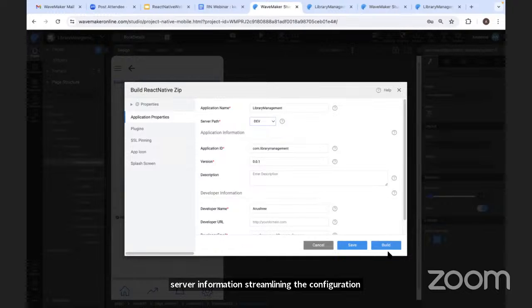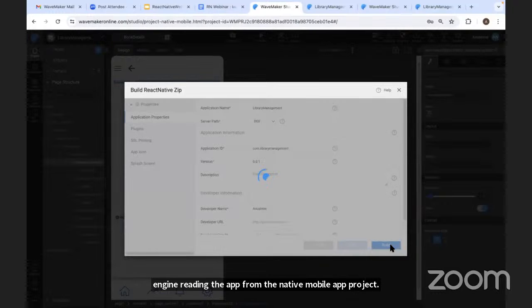So clicking on the build is typically the next step in generating the app from the native mobile app project. So I'm clicking on the build option.